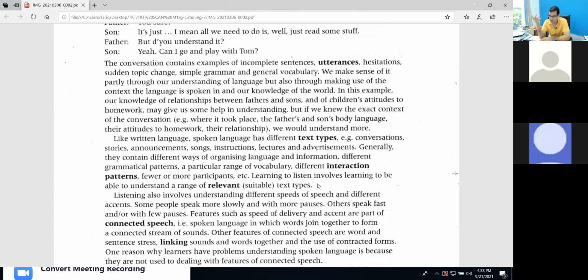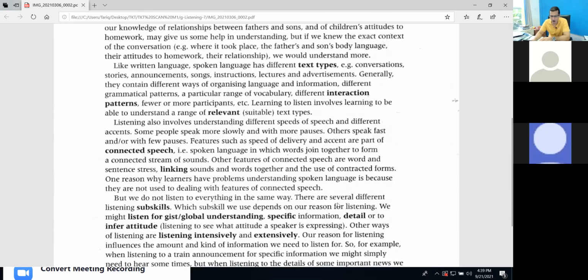If you are listening to a speech, or a conversation between two people, or a commentary, all these are different text types of the spoken, which, when we want to listen to something, has to be spoken by someone, right? So we have different text types in listening as well. Listening also involves understanding different speeds of speech and different accents.